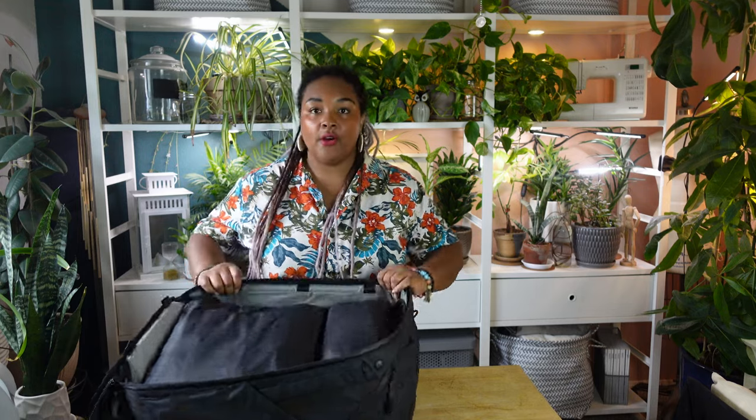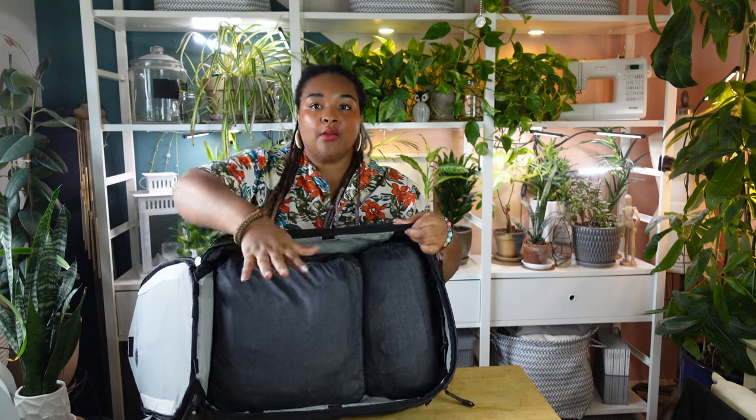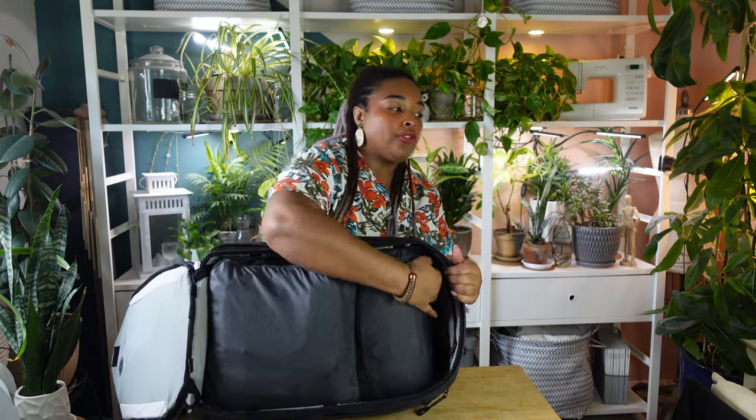So if you fill up your medium packing cube and your small packing cube, that's three units — and your bag is three units. What are you missing? You're missing shoes, toiletries, and tech. You have no room for any of that. But I thought the small would leave enough room for another one.